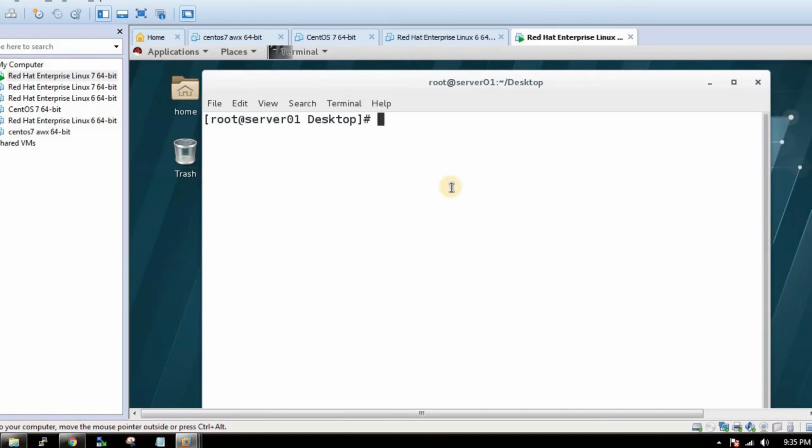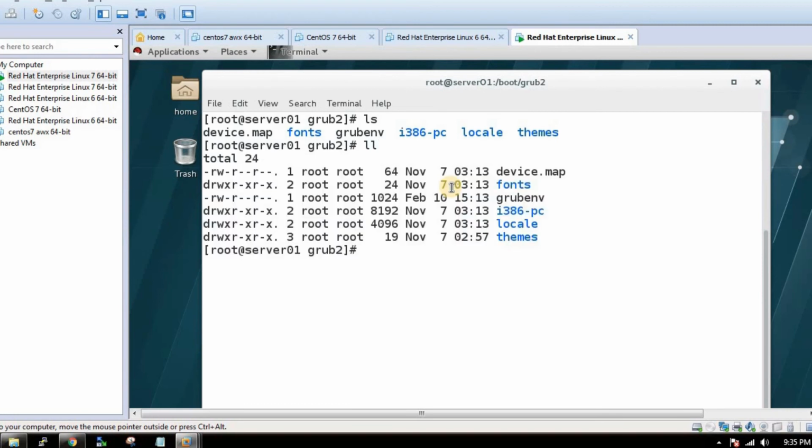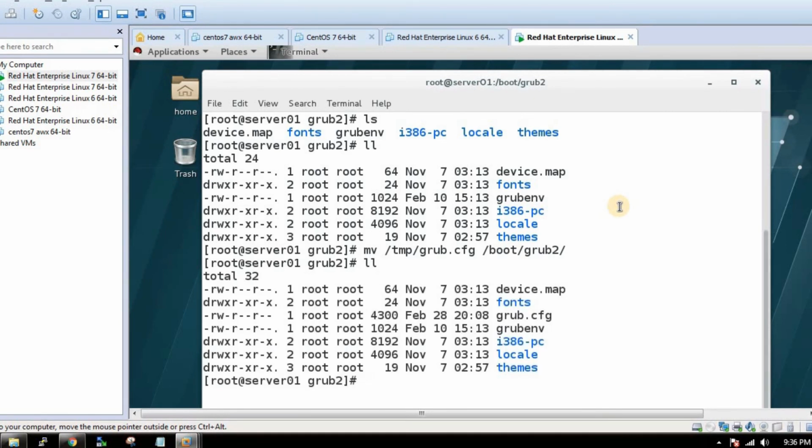After you successfully boot your system, you probably need to check why your system went into grub prompt, and you need to troubleshoot further. Probably the first thing is /boot, go inside that, and you would be able to see a directory called grub2. There should be a file called grub2.cfg, and I do not see that file here. That is why I had the issue when I rebooted my system and it went into grub prompt. I had moved the file under /tmp. Let me just move it back to the real location, which is under /boot/grub2. And if I do an ll, I can see my file available here.